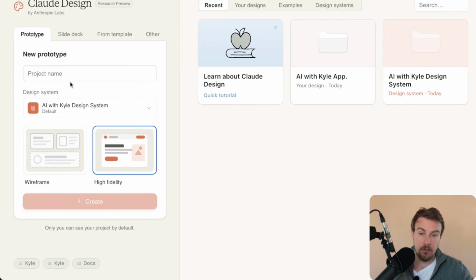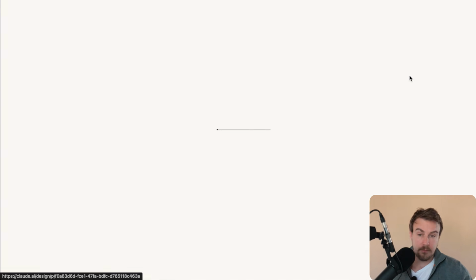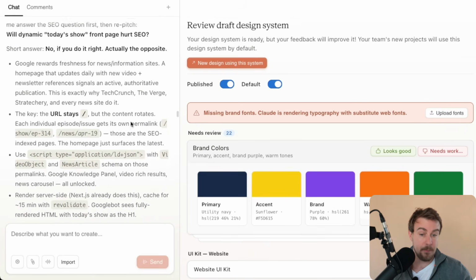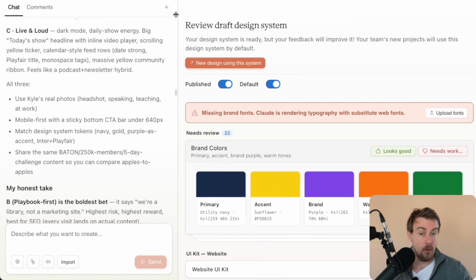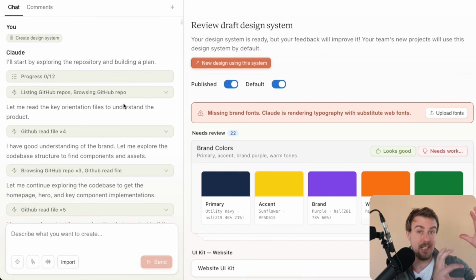The other thing I wanted to show you is if you have an existing project and you want to give it to Claude Design to redesign for you some other iterations, you can also do that as well. I find this more useful. So what I did yesterday was I gave it my website. I did not just give it the web address, but I gave it access to the GitHub repository. So it's able to access the files.